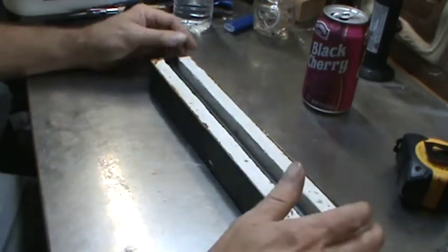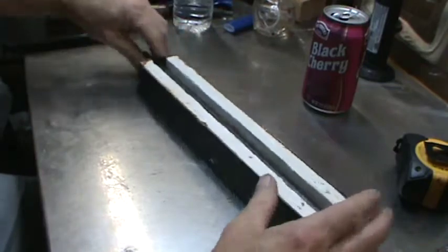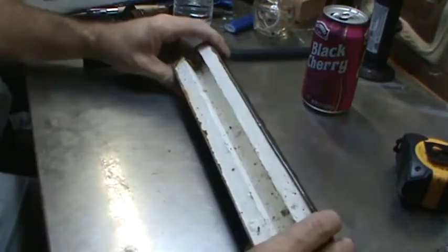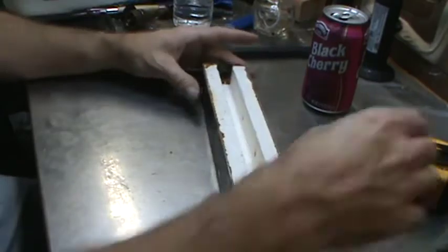Now, I can't claim credit for any of this stuff because I'm not that smart, but I did find this kind of combination of some ideas from some people on the fine internet. This is disgusting. So, I'll show you the little box I built.